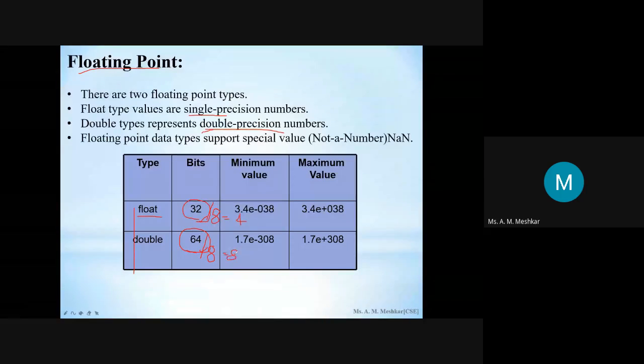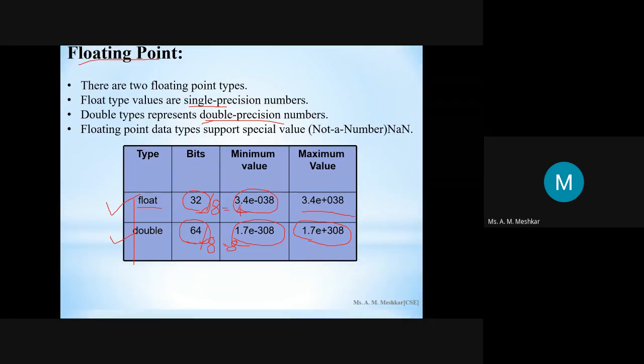Here you can see the minimum range, expressed in exponential notation, and the maximum value for float type, and the minimum and maximum for double type. In between this range you can represent the number with float, and from this to this range you can represent the number using the double floating point type.